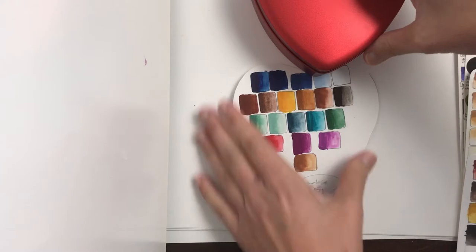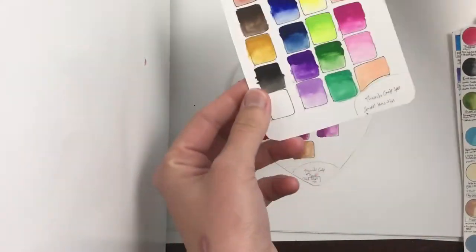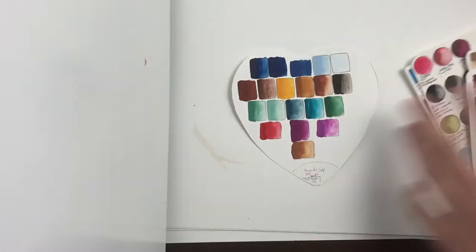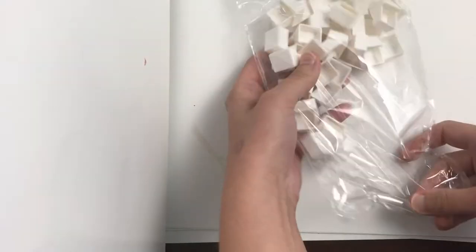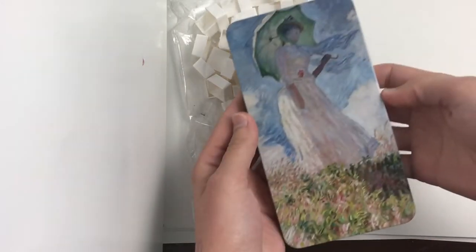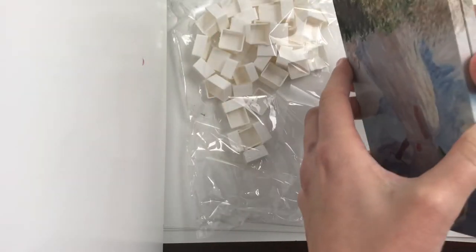Here I have made the color swatches that go with the different tins so I know exactly what's in them in the correct order. Elsewhere I also have labeled versions of these palettes. I also have empty half pans. This is my new Monet tin so I'm going to mix some new colors for it.